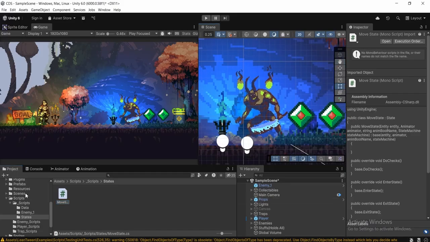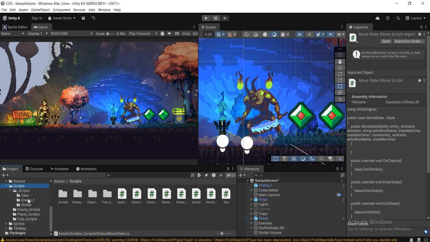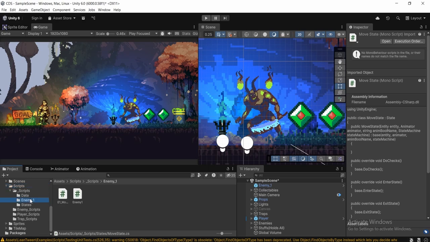So for this first enemy we're going to create a script. Let's navigate to our project tab once again, then Assets, and then head over to our Scripts folder, then the Enemy One folder I created. You can create a folder like Enemy One if you have a first enemy, and if you have a second enemy you can create a folder like Enemy 2.